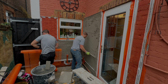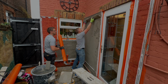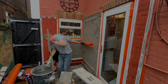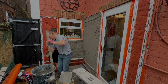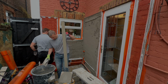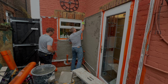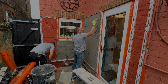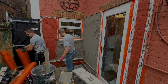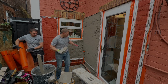So the rest you can see there, I'm ruling off. It's difficult to see on the video, but there is a huge bow in that wall and it bellies outwards. So it's quite thin towards the top section of the wall, and then it gets a bit thicker at the beads, and then it's much thicker at the bottom of the wall, where we've levelled it as best we can with all of our beads. But it does mean much more building out of the wall with the render.